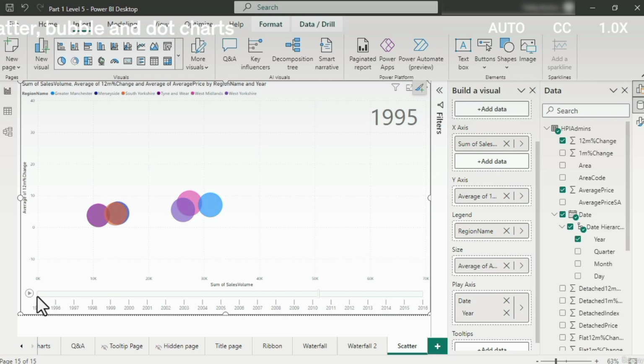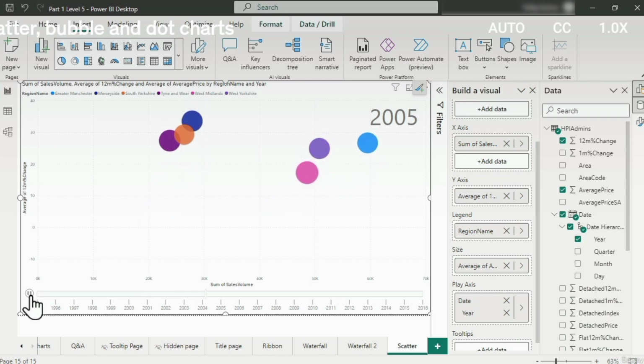So now we can see the cumulative effect of all of the house price inflation, but when we get to around 2007, this is when the house prices were at their maximum, and then they slightly declined, but they're still fairly big.